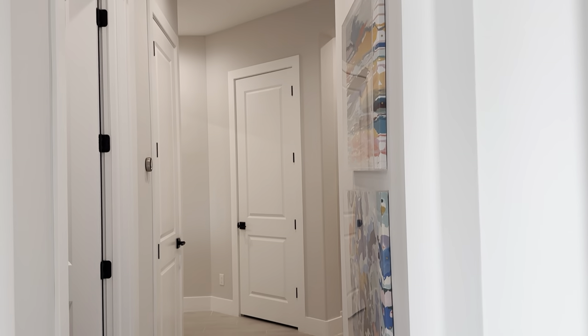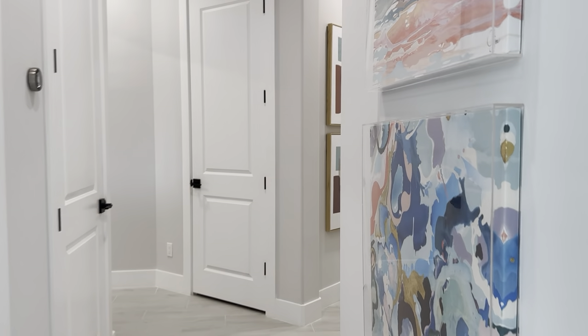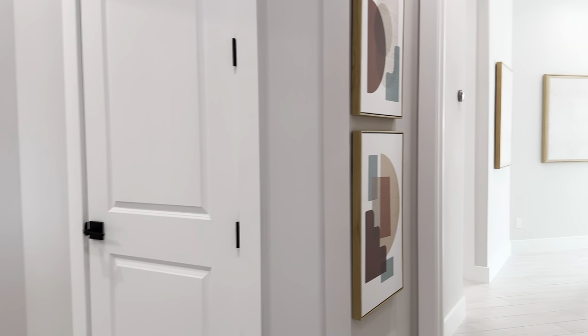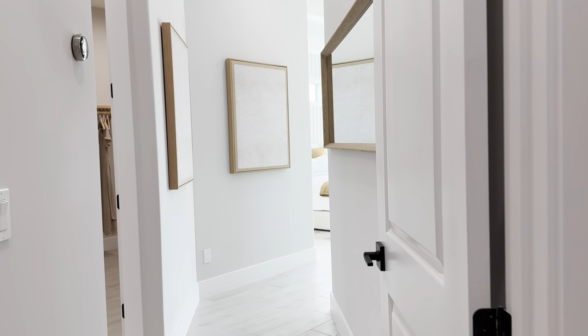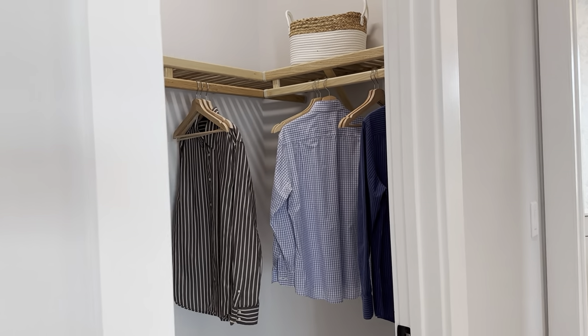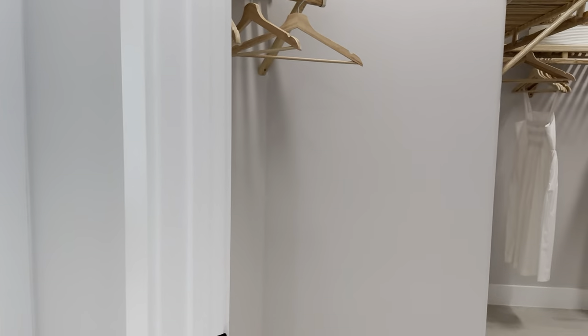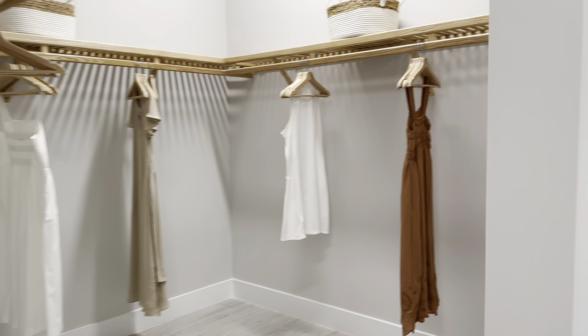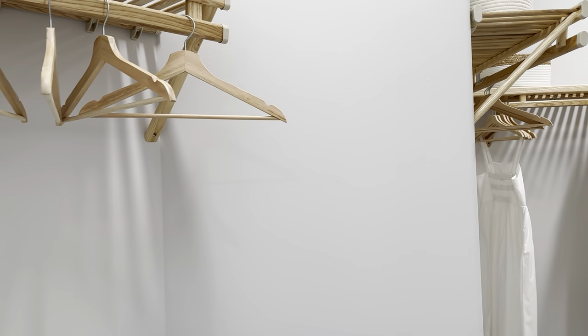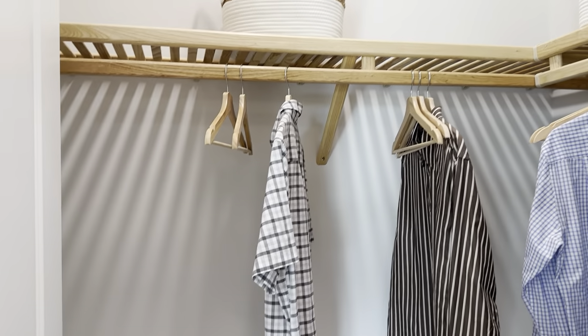Before going into the main kitchen living dining, I will take you down to this side of the house, which is the lovely primary suite. Your guest powder room would be just here. This house has dual air conditioning. Down this way is the primary suite, all on its own little side of the house — very nice. You have two walk-in closets.